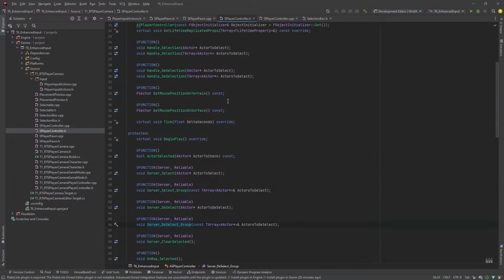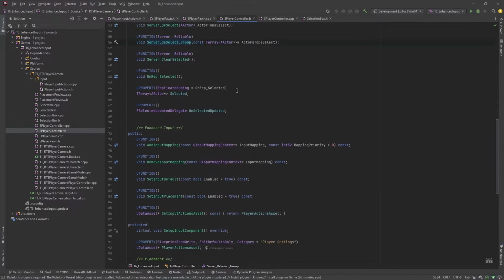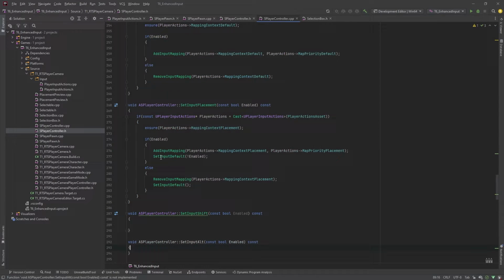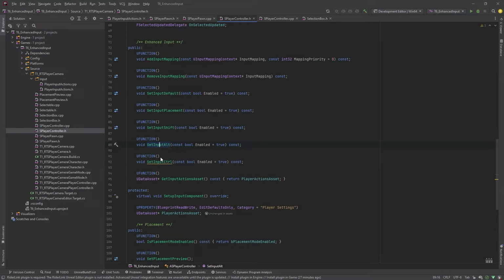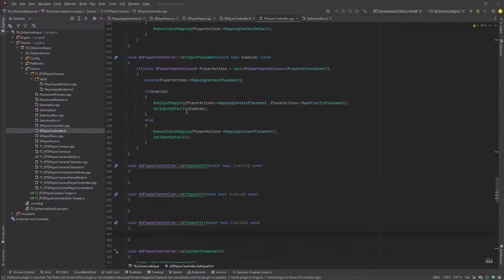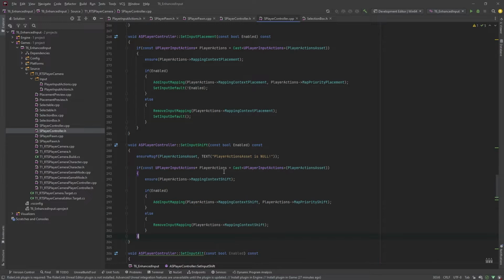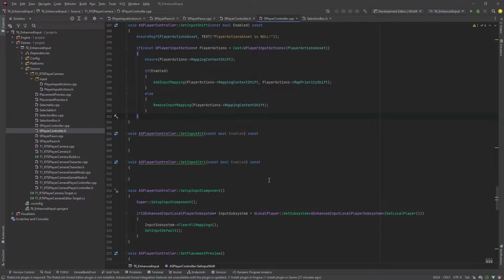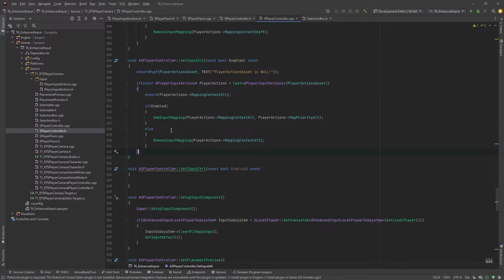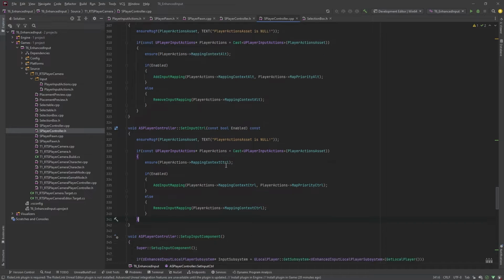So let's set up our new input modes. We're going to need three new ones for Shift, Alt, and Control. Don't know why it does that. Anyway, now these are very similar to this up here, so I'm not going to bore you with the details. You can see what's there. If you copy paste this and then change the context and the context priority, you're done. Or adding or removing the context, like so.